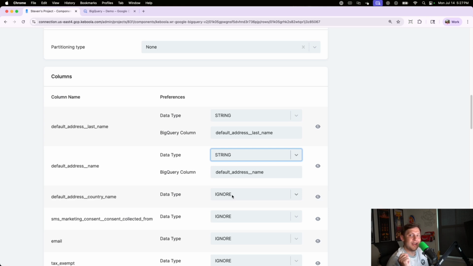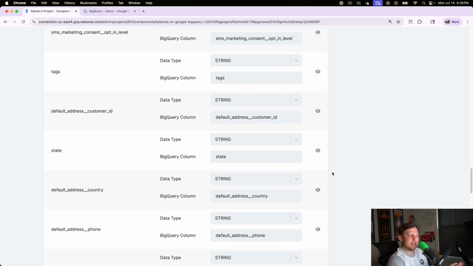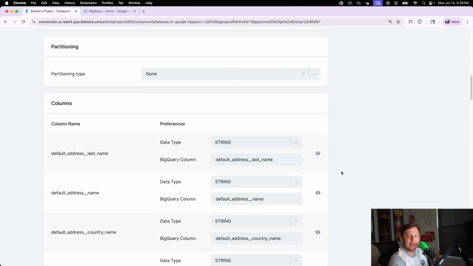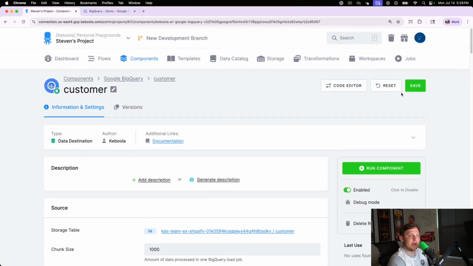And so again, just so the video won't be too long, I'm going to go ahead and do all these. Whenever you pop back in just a second, you should see them all set. So just like that, you can see we have a lot of columns. I set them all as strings just to make it easy for this video. Obviously, we give you the option to set these data types so that you can actually have the usability. If you want to set some dates or integers and so on and so forth, that works. So I can go ahead and click save here, and it's going to save this.